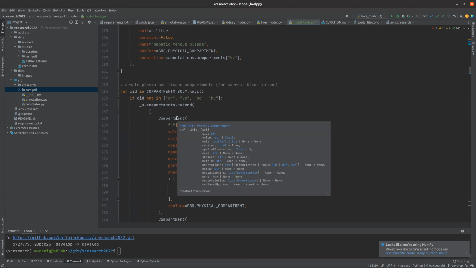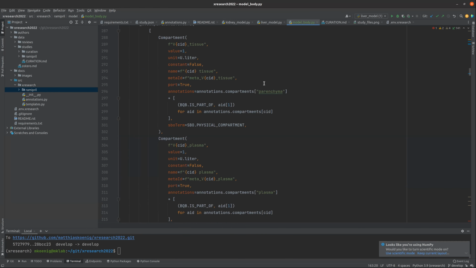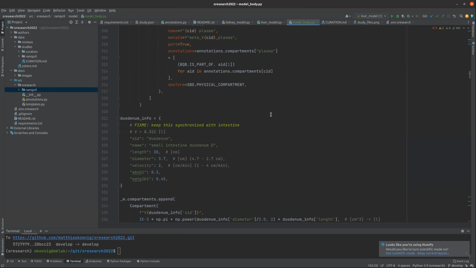So you have to create these two different compartments. In the plasma, things are transported via the blood circulation, and the tissue is where the cells of an organ normally are, and where metabolism and other things can happen. So we are creating the different tissue compartments.